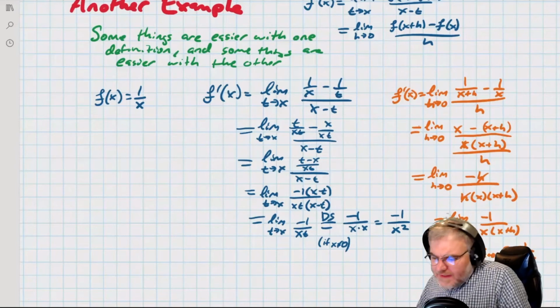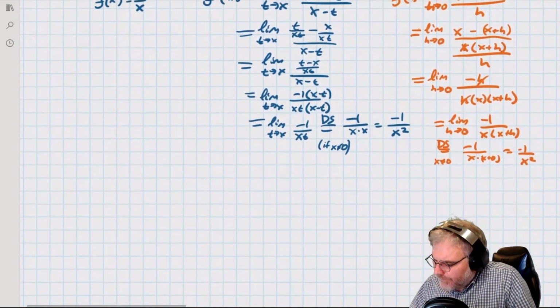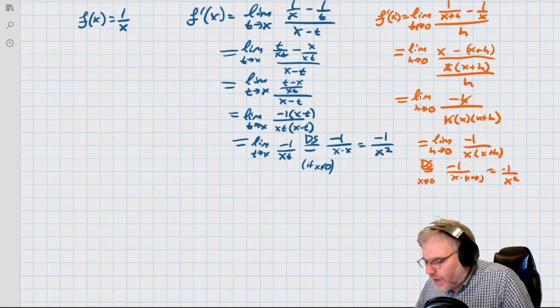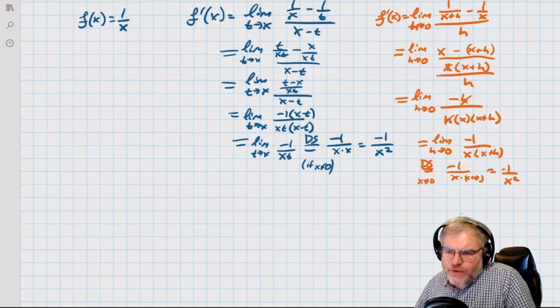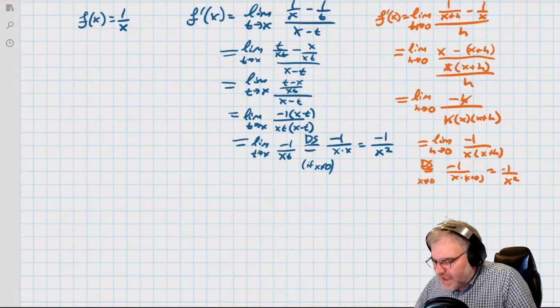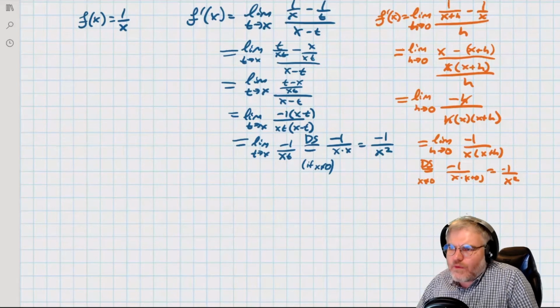Okay, so they're both about the same for this one. But there are ones that are harder. If I put in cubed or to the fourth, you're going to want to use the h version. If you're doing square roots and cube roots and things like that, you're going to want to probably use the x minus t version. And for stuff like x squared and this, they're kind of a wash.